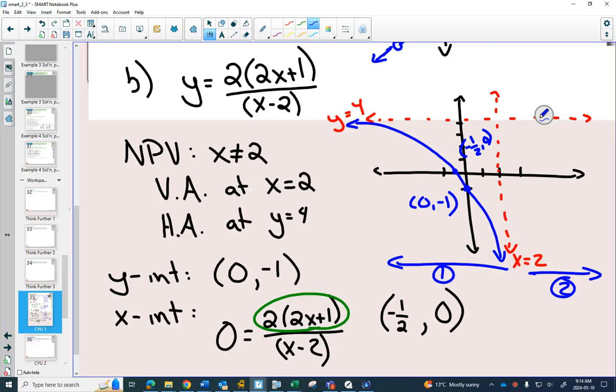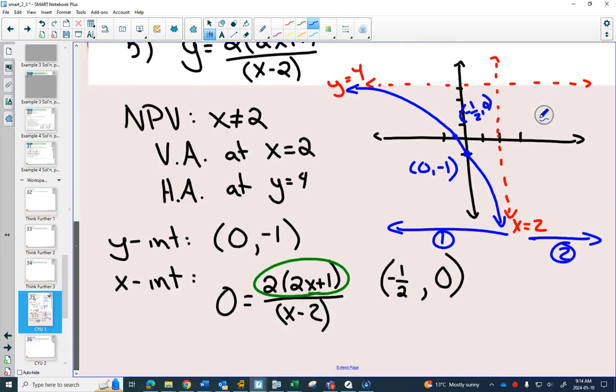But we have no points in section 2. So we need to find a point in section 2, and we do that just with a table of values. Like, if this asymptote is x equals 2, I could find any point in this section by either plugging in 3, 4, 5, 6. I could plug in any of those numbers. Usually people just plug the one closest to the asymptote. You see that 3 would be the closest number to the asymptote to the right. That's a whole number.